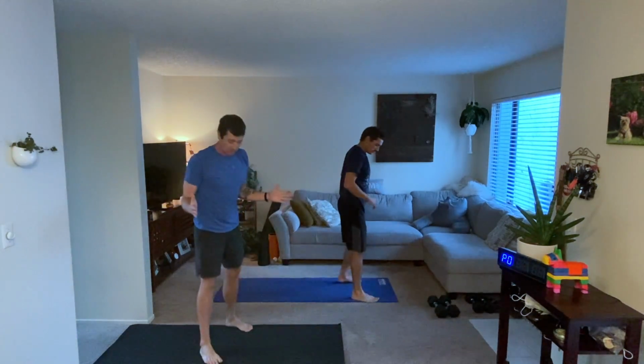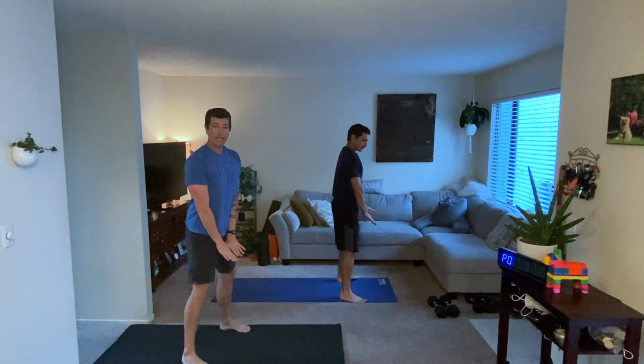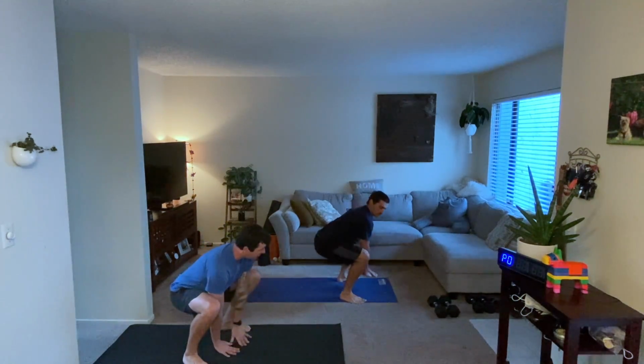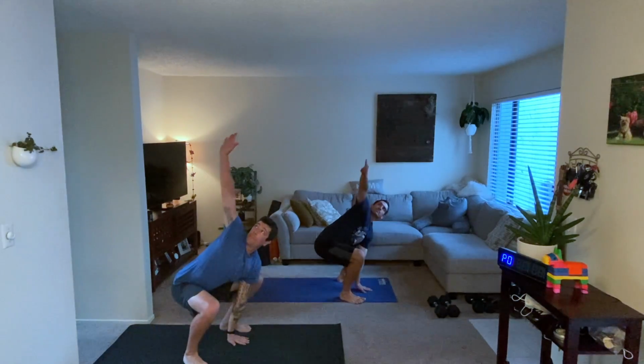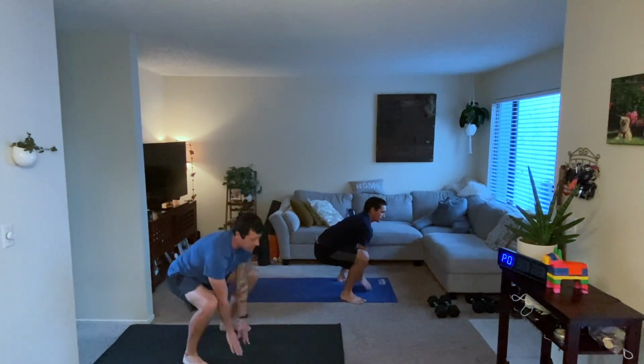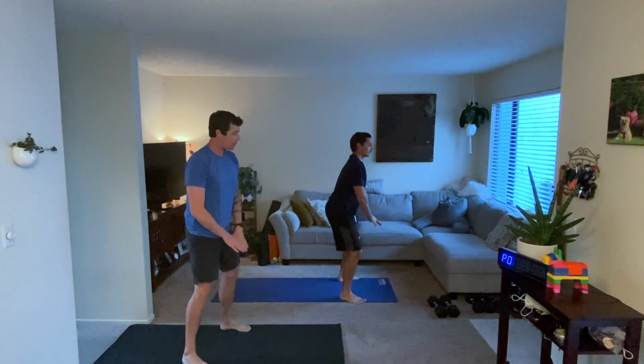Awesome, after this we hit some low squats, so we're taking feet just a little wider than usual. Hands are together, we're gonna lower down, tap the hands to the floor. One arm goes up, bring it down, second arm goes up, and then stand up through those heels, nice and tall. Perfect, bring it back down.